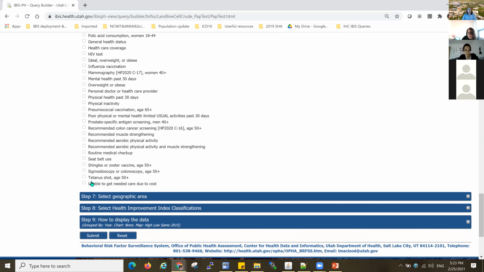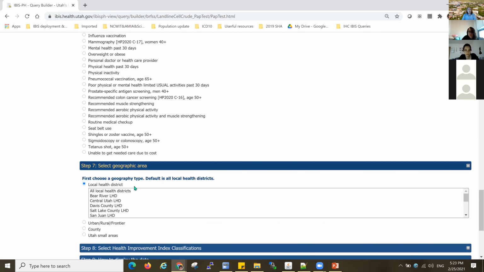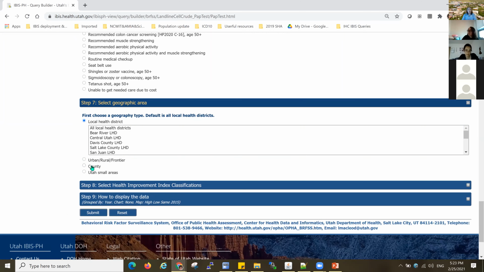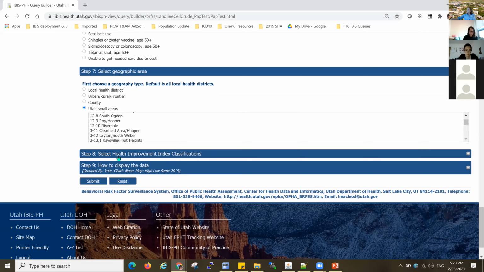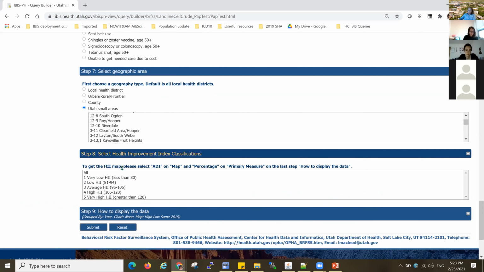And we also have geographic areas available: local health district, urban, rural, the county, and also Utah small area. That's 99 small areas. Also, we have this measure called Health Improvement Index classifications.